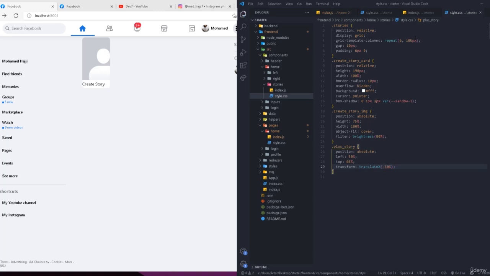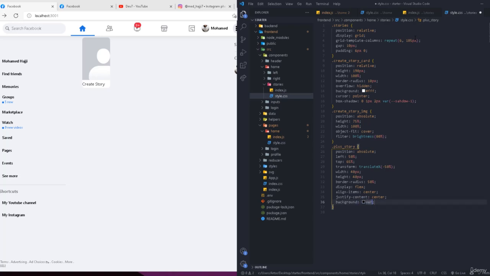Don't worry, this is all going to make sense. So the width is 40 pixels, the height is 40 pixels, okay, just don't worry. Border radius is gonna be, let me see, 50%, because it's gonna be round, and then display flex, align items center, and justify content center, okay.